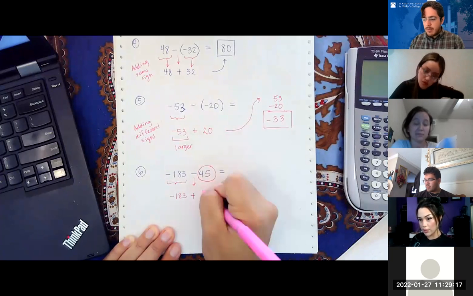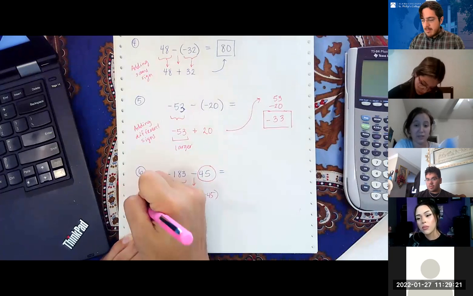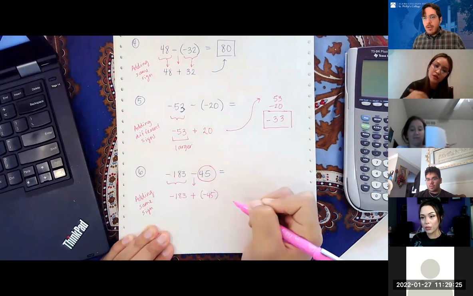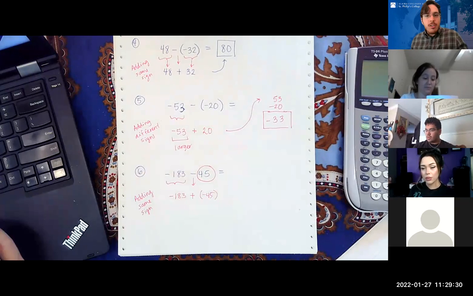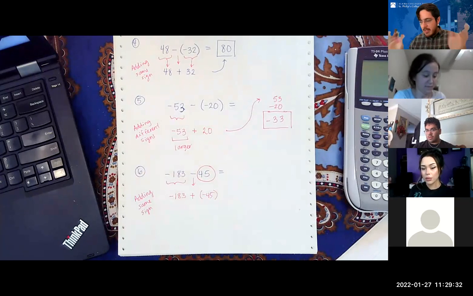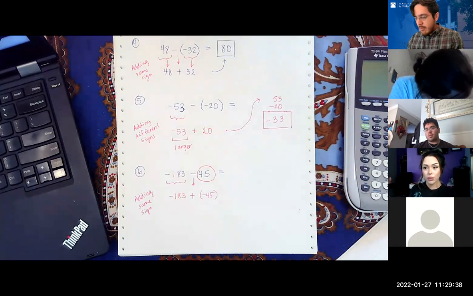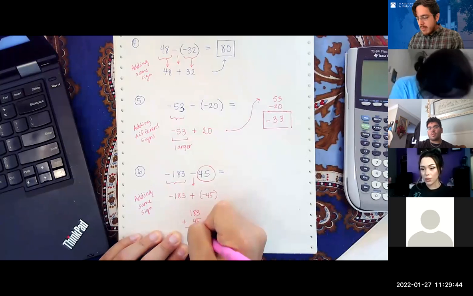Okay, so now we're adding numbers with the same sign. Do I know the answer to it? No. Okay, well, you have to remember that in our discussion of addition, when we're adding numbers with the same sign, you just look at the numbers, forget about the sign, add the numbers up, keep that common sign. So really, we're doing 183 plus 45. So we should get 8 there, that should be a 12 here, a 1 up, and then a 2 there.